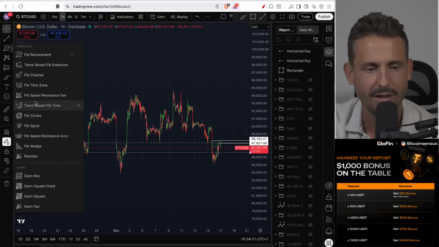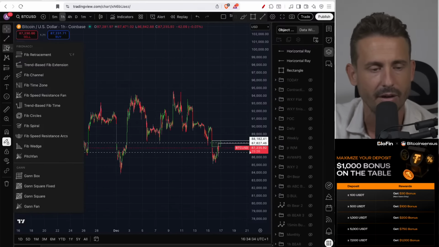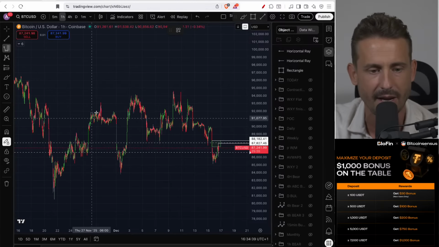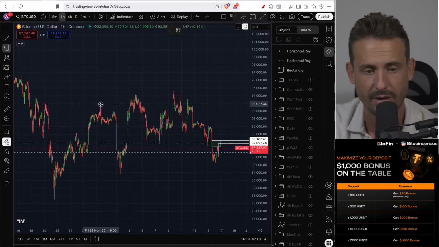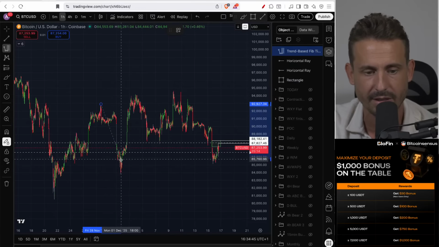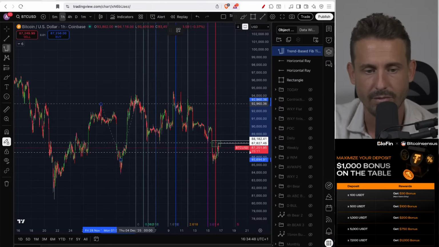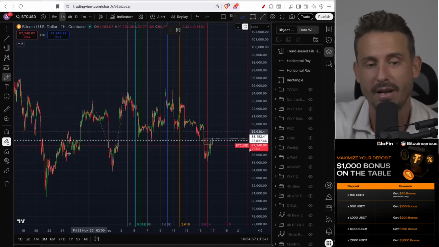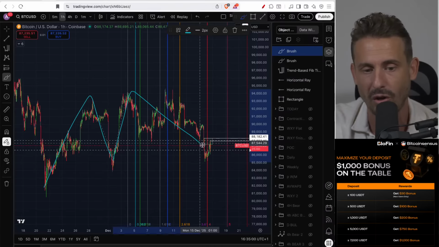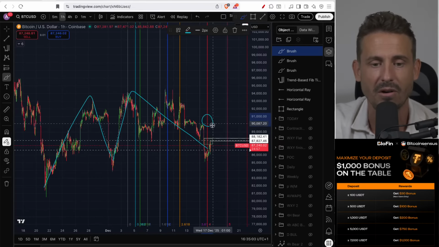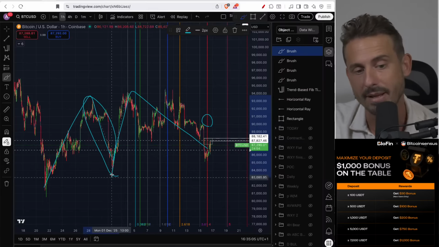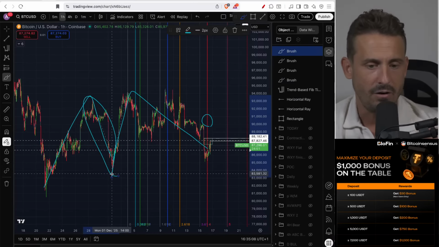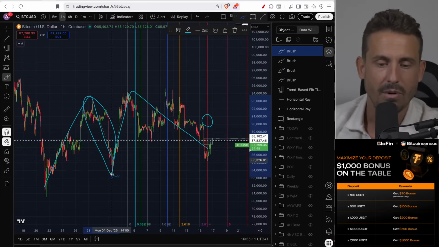and we look at Fibonacci time, for anybody curious about the timing, you get the Fibonacci time tool, which is the 5th tab, trend based fib time. You get your potential first wave 2, from this high to this low, and then the start of the second wave 2, from this point. We can already see that this possible second wave 2 is 4 times longer than your first wave 2. So this is very low probability. We're not even considering it, guys.